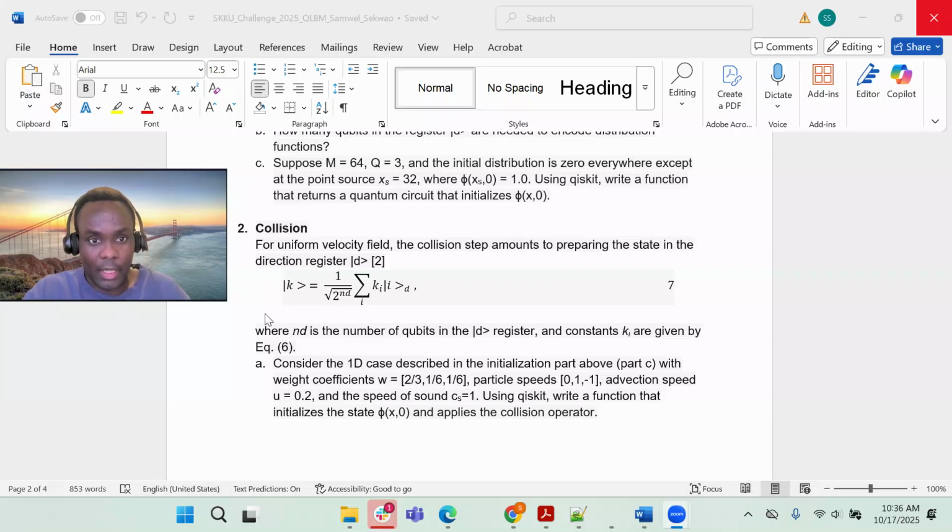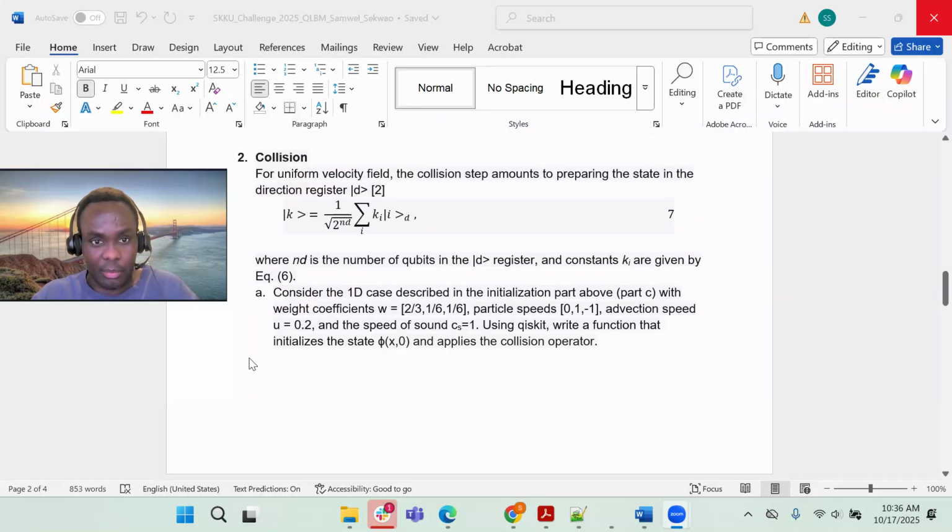I then give an example: in the 1D case, I give the weight coefficients for the 3 different directions, meaning staying put, going to the right, and going to the left, and then the velocities, as you can see, the advection speed. And then in part A, you have to use Qiskit to create a function that both initializes the state and applies the collision operator.